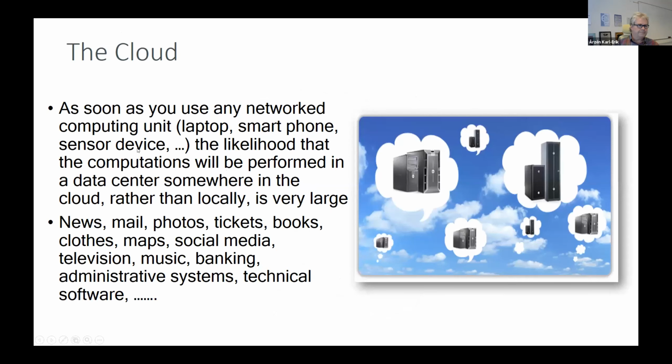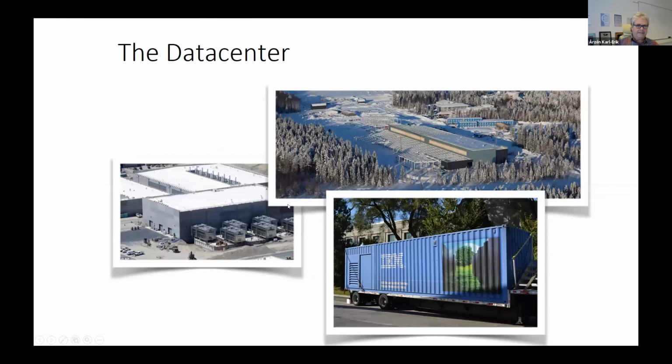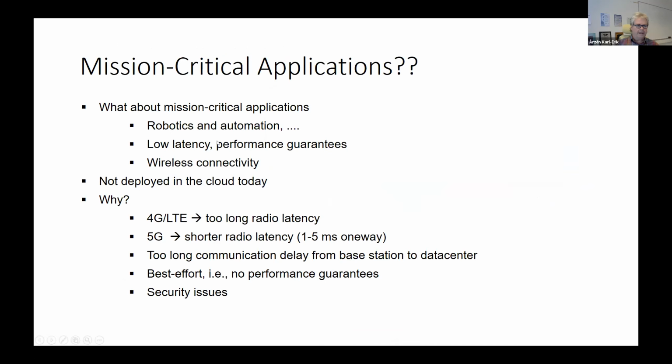So, the cloud. As soon as you use any laptop or phone today, the likelihood that the computations will be performed in a data center somewhere is very, very large. It doesn't really matter what you do, personally: music, television, buying things, books, and so on. It's executed in a data center somewhere where electricity is cheap and where there is a cold climate. And this is all well.